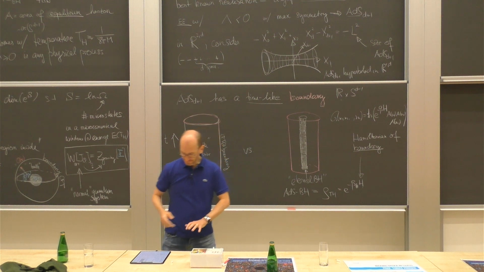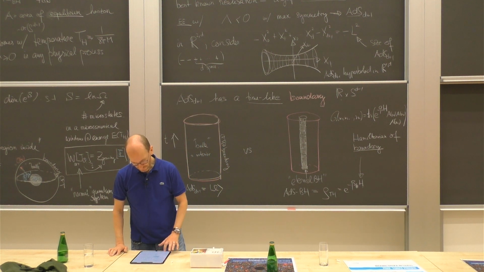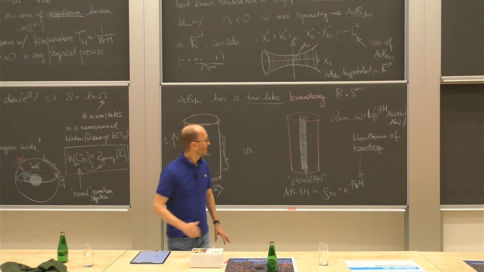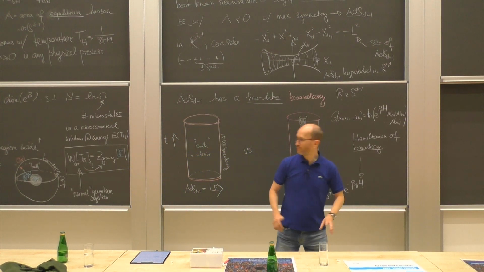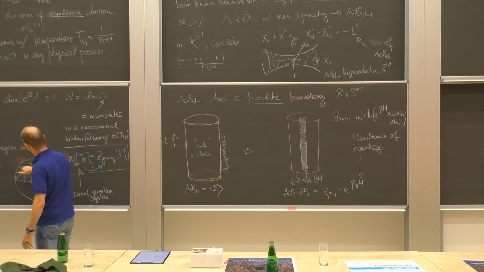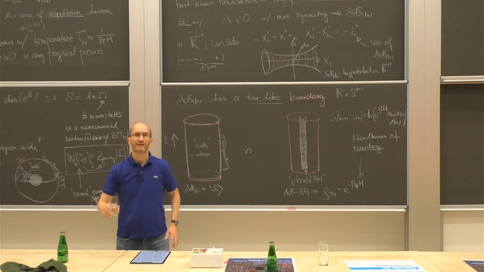Okay, so that was quite a whirlwind introduction to this. I wanted to perhaps tell you about one more kind of probe that we can compute, which is not just an operator correlation function, but something that has to do with more global structures. But it's maybe a good time to pause for a question or two.